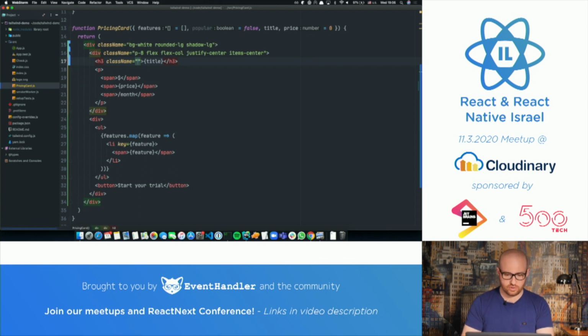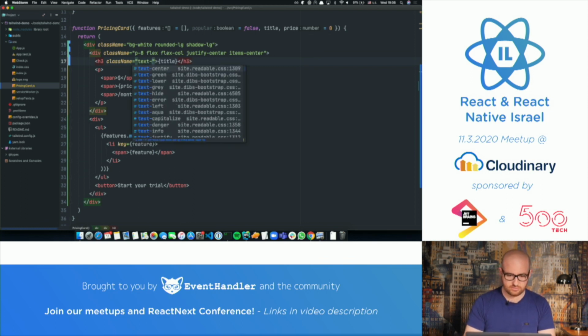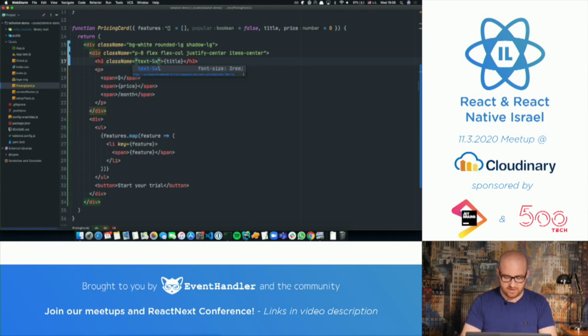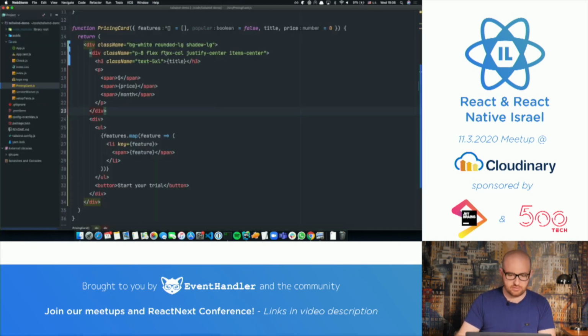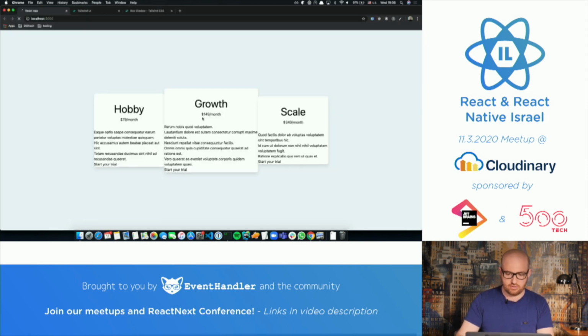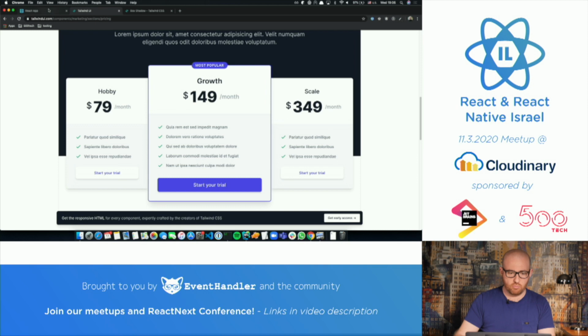We can do it with a utility called text-, and then I think I'm going to go real big here and do 5xl. You can see it maps to a font size of 3 rems. This is really big, so we're going to tone it down a little bit. Instead of 5xl, we're going to do 2xl, and this seems more like it.